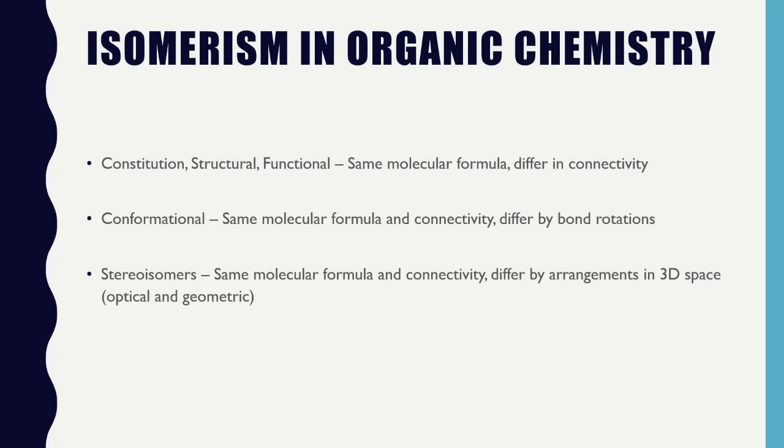And then the next type is conformational. That is where we have bond rotations. So for example, drawing butane or a four carbon chain like this and drawing it like this. These are technically the same compound. They're not constitutional isomers, but we did twist the bond a little bit. So that is a conformational isomer. And we're going to go over this in excruciating detail next exam content.